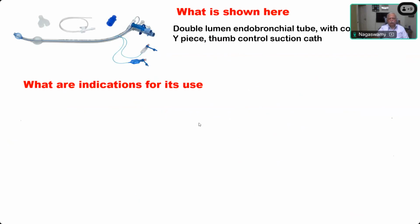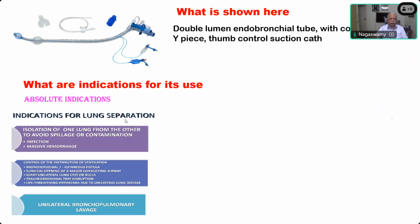What are the indications for its use? Related to one lung ventilation. One lung ventilation, sir. When asked about the indications for a double lumen tube, you must always classify them into absolute and relative. Okay, absolute indications are for lung separation, which is the main aim. So isolation of one lung from the other to avoid infection or in massive hemorrhage. Then control of distribution of ventilation as in bronchopleural cutaneous fistula or surgical opening of a major conducting airway, giant unilateral bulla or cyst, tracheobronchial tree disruption, life-threatening hypoxemia due to unilateral lung disease, and unilateral bronchopulmonary lavage. These are all the absolute indications.